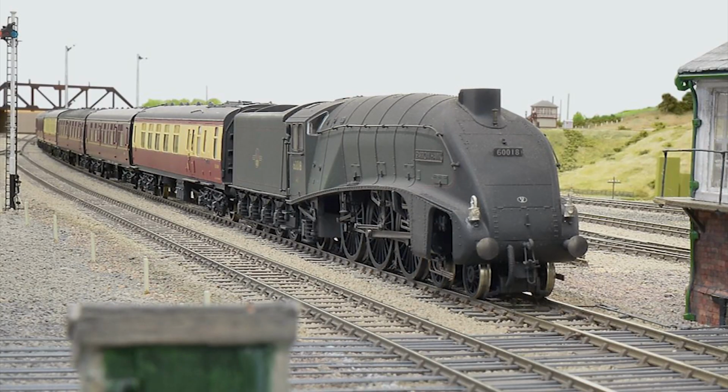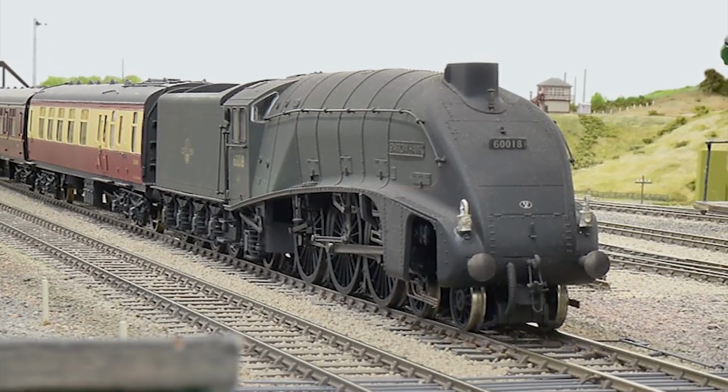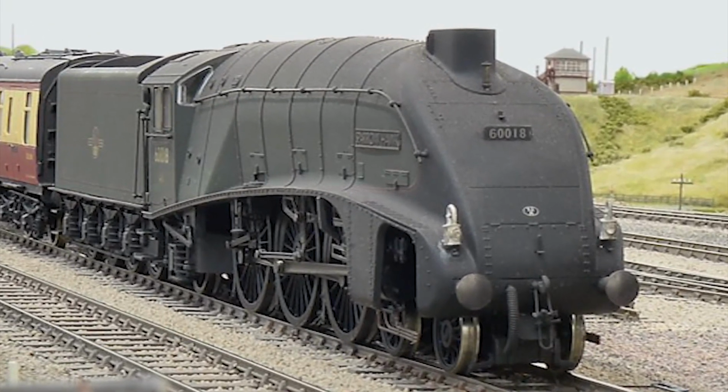Another Hornby A4. In fact, this started life as Sparrowhawk, and what I've done is just fit scale plates and weather this one. Again, new replacement bogie wheels as well.